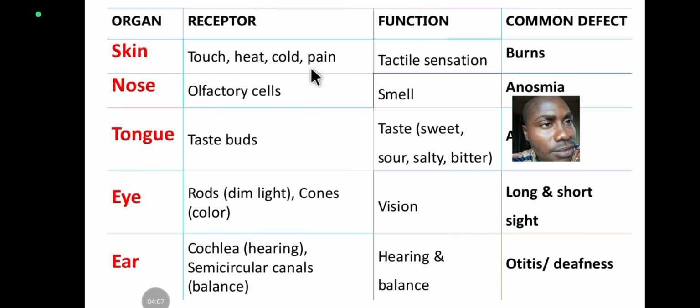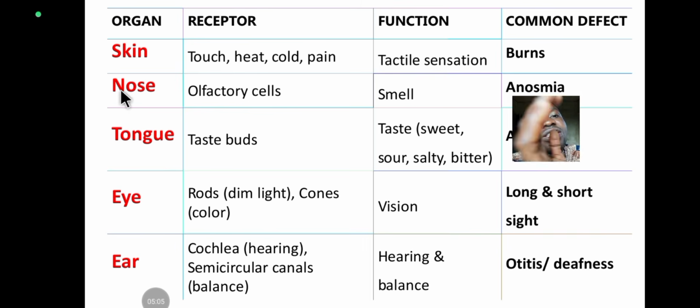So what is the function of skin as a sense organ? Tactile sensation, touch, all the sensation from touch. That's the primary function. Then what are the common defects in skin? You have various defects in skin, but the most common is burn. Burn is an injury to the skin as a result of the transfer of heat energy. It might not be only heat energy. You have burns from chemical energy, like when you pour acid on a person. You also have burns from cold substances such as ice. You also have defects like eczema and ringworm, all those are skin conditions, skin defects. So that's that for skin.